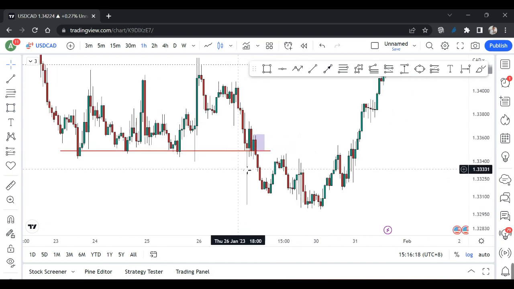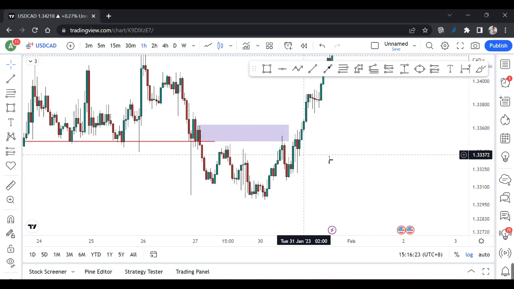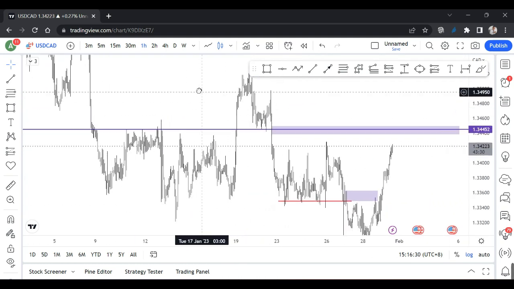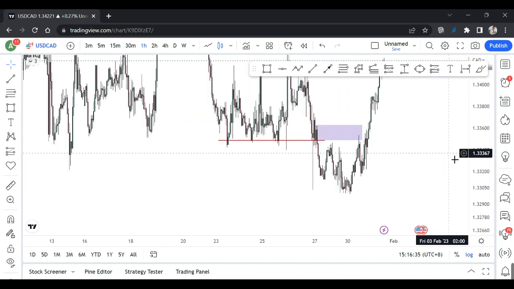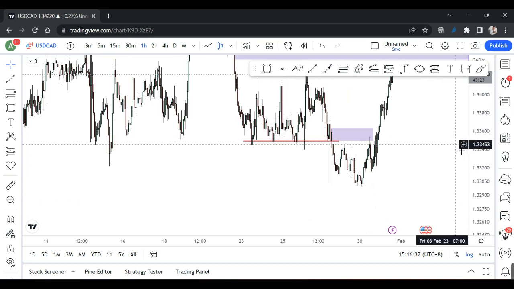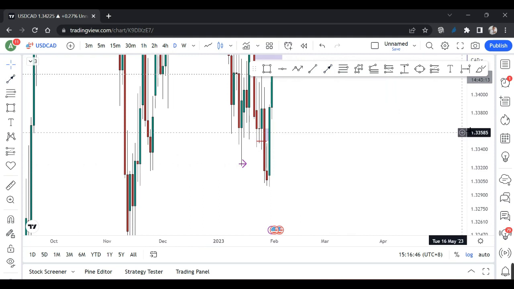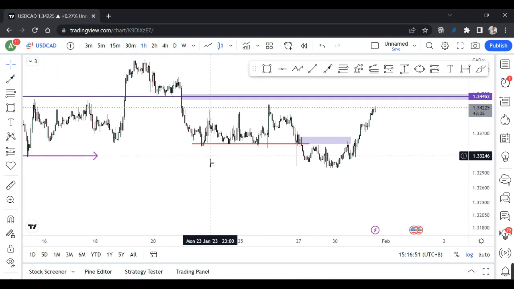Now, this is the catch of the day. A lot of you might like to trade this kind of setup, thinking it might be a sell because of the price break and the trend. Now the problem is that there are two things you need to keep clear in your mind. One is that this is a major break. This is an extreme low. If I switch to daily, you can see very well this is a previous extreme low. It has broken an extreme low.